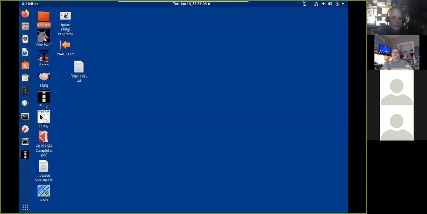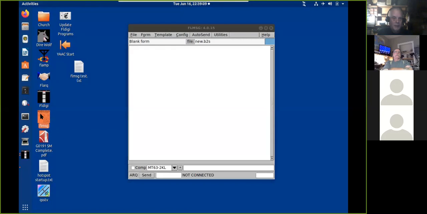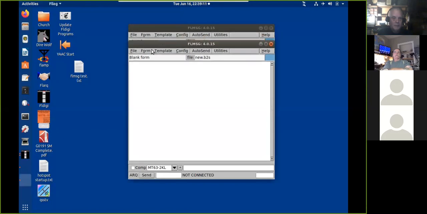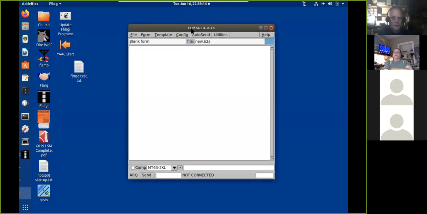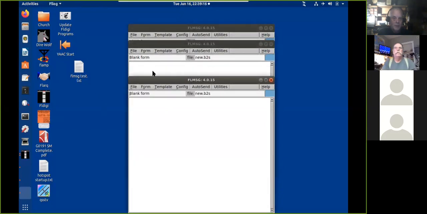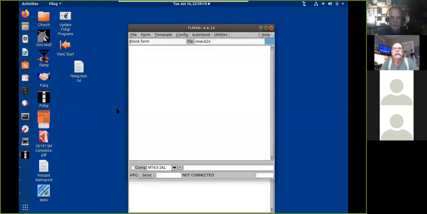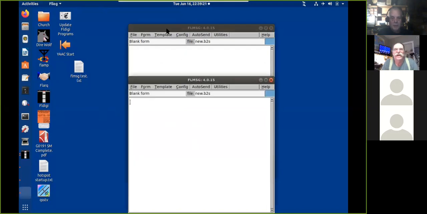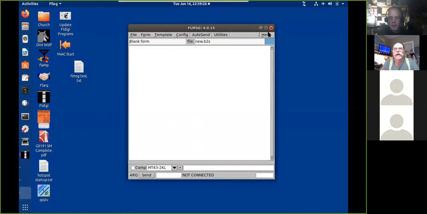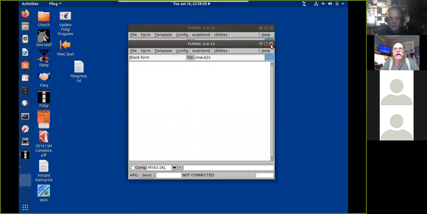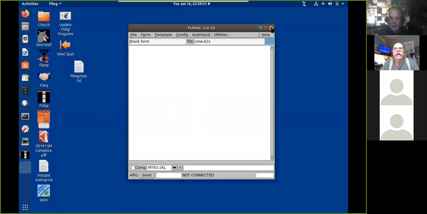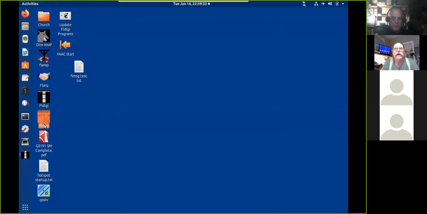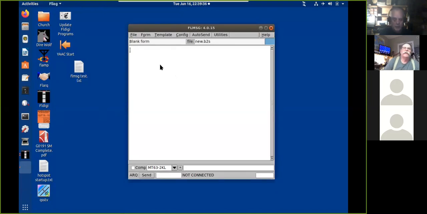Okay, if you're over here with FLMessage, you can have one, there's another, there's another. So you can keep popping messages and filling them in and populating them as much as you like. It doesn't take anything. You can have as many FLMessage windows open as you want. Don't waste time. So when somebody says to you, I'm going to send you a message, you've got an FLMessage window open because you've been putting stuff in it. I am typing in here. FLDigi.